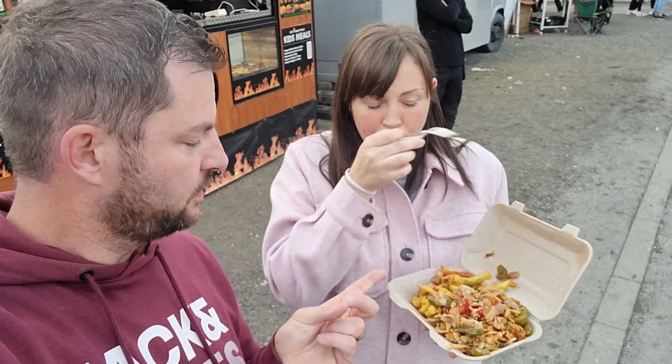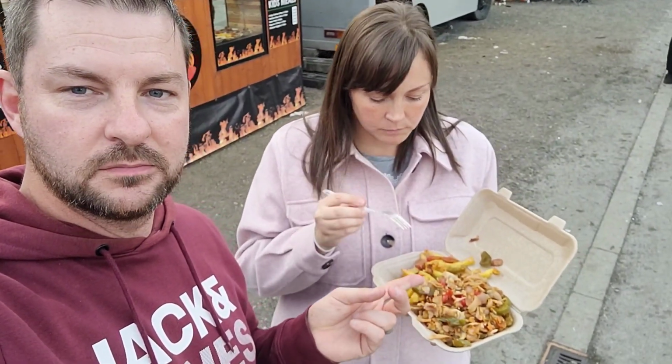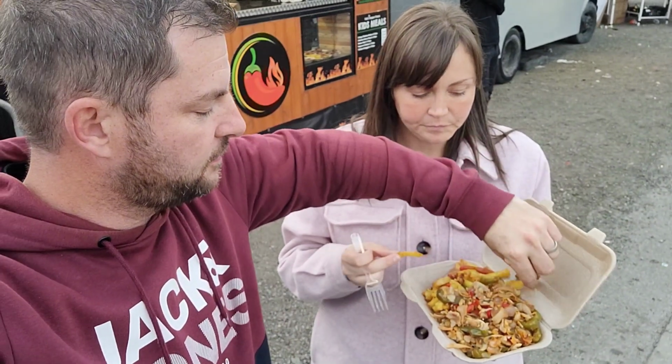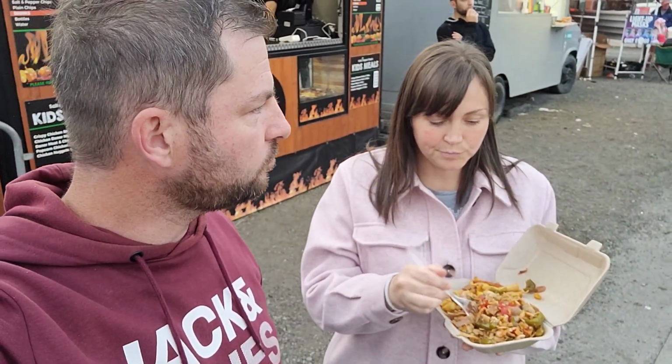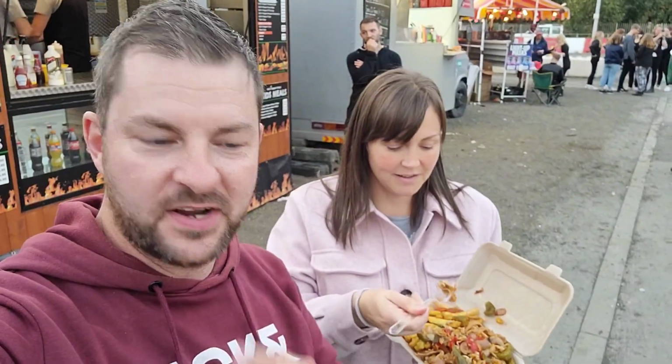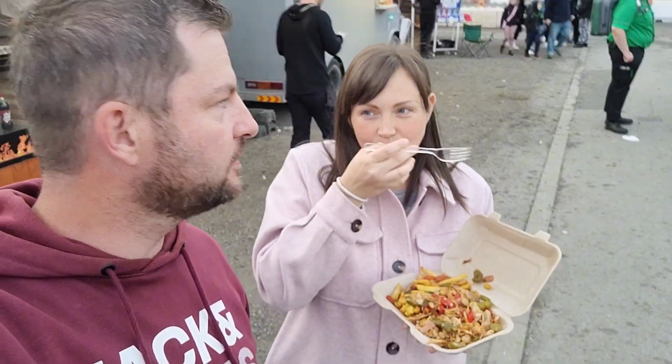I like it. How much is that? £10. That's salt and pepper chicken doner and salt and pepper fries. Loads better than the Footlong ones. That's what I should have got. Now remember for next time. Well, they'll sucker me in next time, won't they? Because we'll come to Hull Fair next year, and there'll be Footlong fries, and I'll be like, I've got to try the Footlong fries with treacle. I don't know. Nah, I'll get that. You can get the Footlong fries next year.